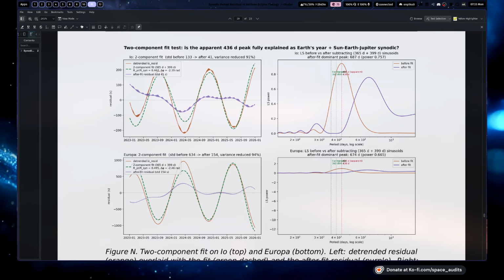I had a question about the eclipses there. Yeah, what's up, Bull Knight? So the eclipse is only defined as when a moon enters the shadow of Jupiter. It's not when it's just occulted by Jupiter, right? We did both the entrance, the exit, and the midpoint, just to see if any of those would change the values, and none of them did.